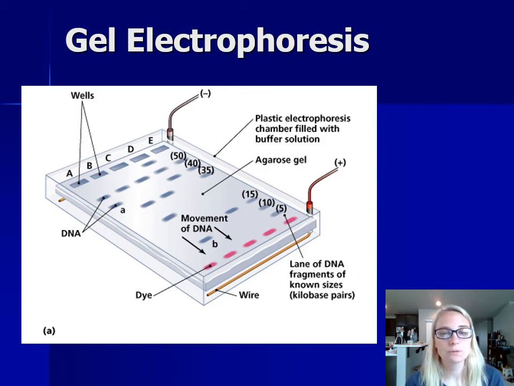So gel electrophoresis, if you took Bio 211 here at RCC, you may have done this activity. It's usually the last one that we do if we have time in the lab. What it does is it allows you to take a couple pieces of DNA, cut them up with restriction enzymes, display them out on the gel, and your goal is to look for similarities in the sizes of the pieces of DNA that are cut, right?